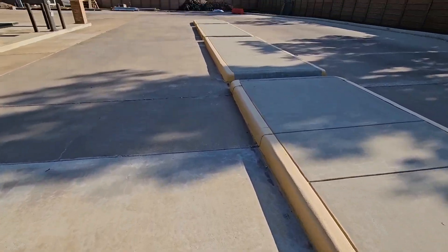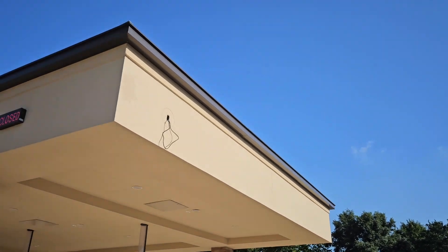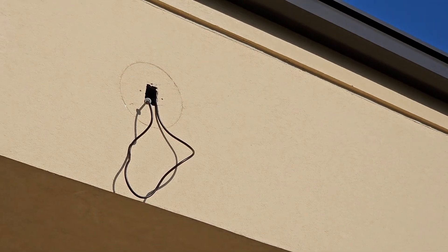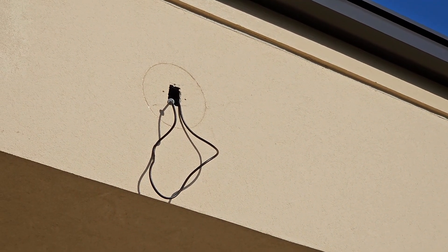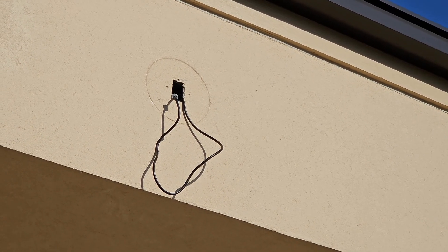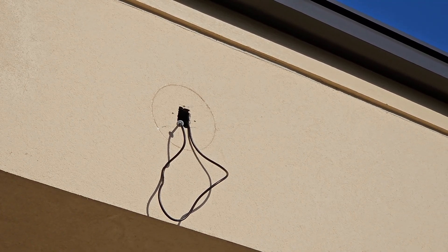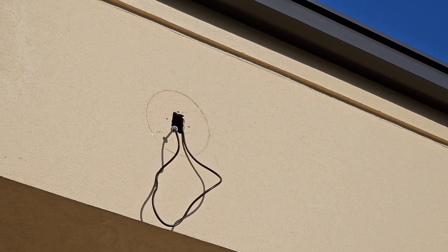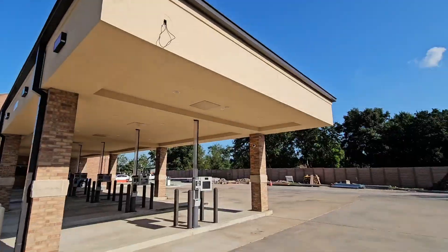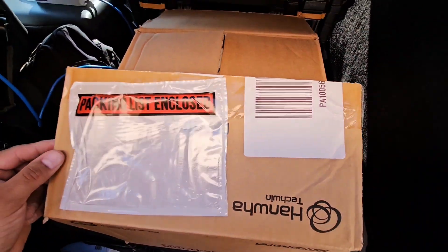There used to be a camera right there, so I'm going to be replacing it — one of my old projects. I seriously doubt they ended up covering the connection; it's a network camera, so we're probably going to find some corrosion or maybe even have to re-terminate the end of the CAT45. We're going to need a tall ladder here and we'll go from there.